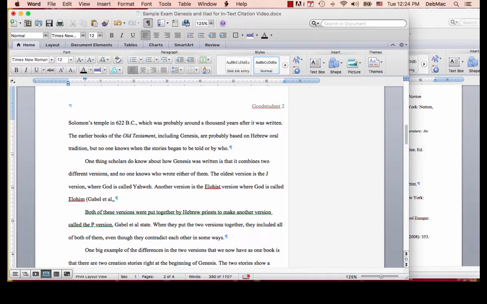But we don't have page numbers because you don't actually have the articles. Okay? So we have Gable et al., and there's a period after al. Then we have our closed parenthesis, and then we would have the period that ends this sentence. Now, no, I'm not going to take off if you have the period at the end of the sentence before the citation. That would be too nitpicky.